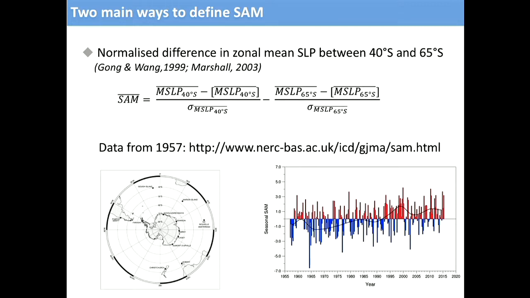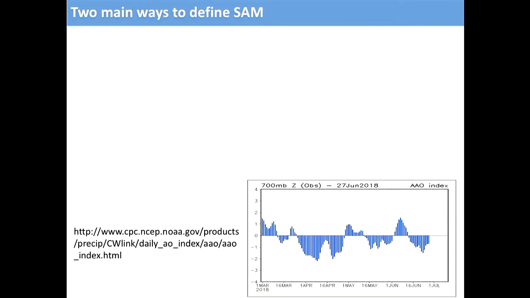You can download all the data. It's really easy to use, but it's basically averaging, I think, 4 or 5 stations around the coast of Antarctica for that 65 south latitude, and then a few of these islands in the Southern Ocean. I think New Zealand gets one. Maybe he includes Hobart for the mid-latitudes. So you get this index of the Southern Annular Mode. And you can see this is the monthly time series. It's got a lot of variability, and then he's got a running mean to show that it has had some trends, which I'll talk about. So that's one way.